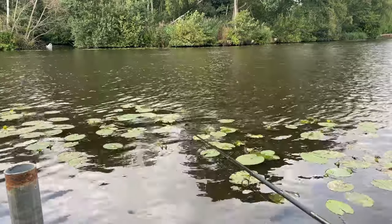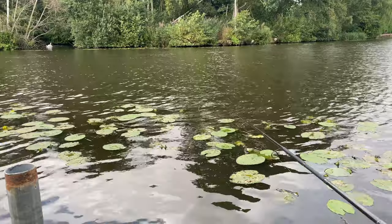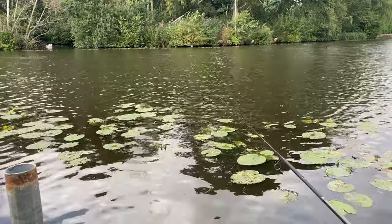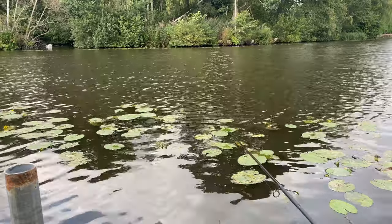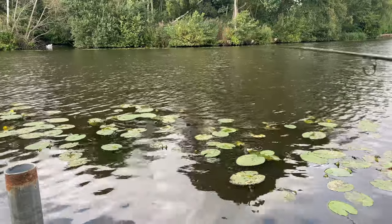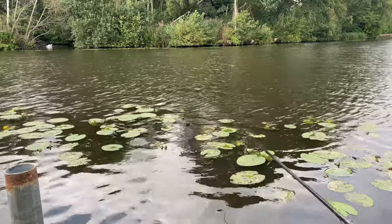Starting to get a bite most casts now. So let's see what happened. Oh, look at that. Straight under. Starting to find a few fish here now.